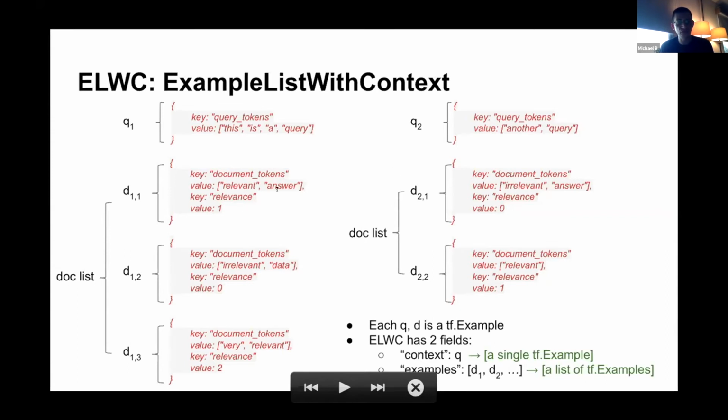So in this way, we can sort of pack lists of different sizes for different queries, right? For query 1, in this case, we have 3 documents. For query 2, in this case, we have 2 documents. And they have a query association, but at the same time, they still follow the TF example format. In this way, we make sure that all the documents for the same query will go to the same worker in TensorFlow, so that when we do the batch processing and compute the losses, all the documents will be seen at the same time. That's something that we need to take care of when we do the distributed processing of data in TensorFlow.